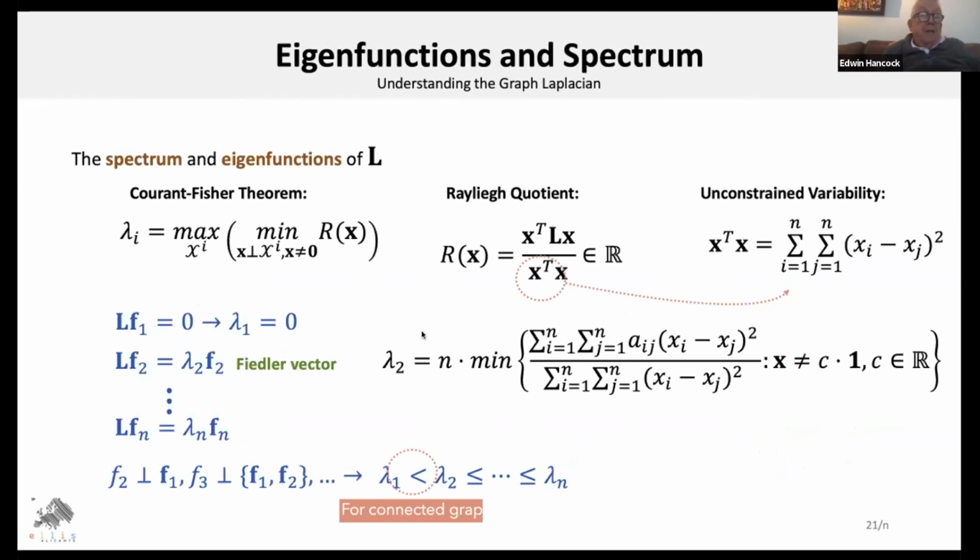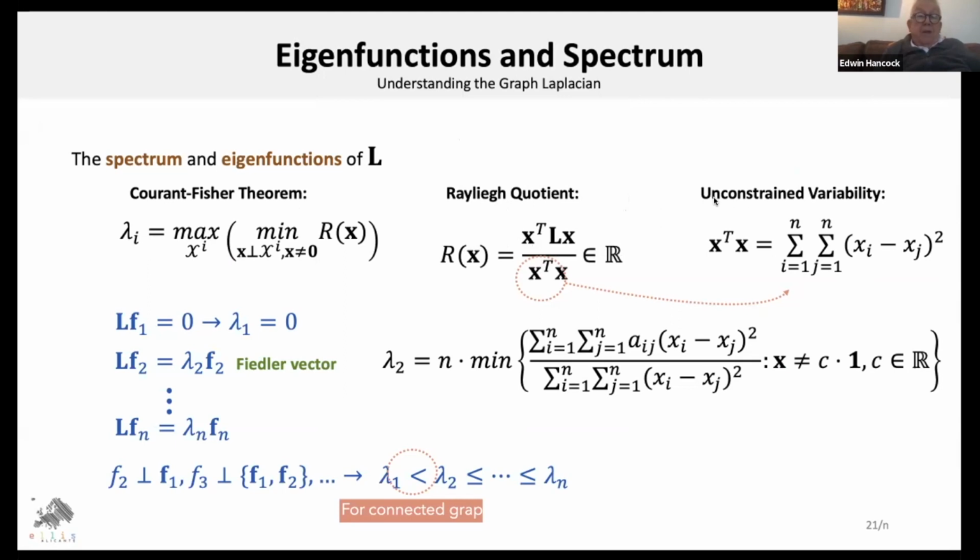So let's talk a little bit about the spectrum and the eigenfunctions of the Laplacian. The important quantity in this discussion is something called the Rayleigh quotient. If I have a vector x taken from R to the n, then x transpose times L times x divided by x transpose times x, which are scalar quantities, is going to be a number in the set of reals.